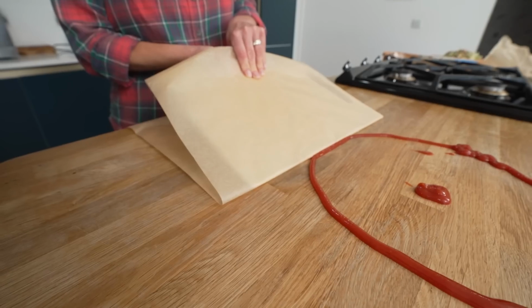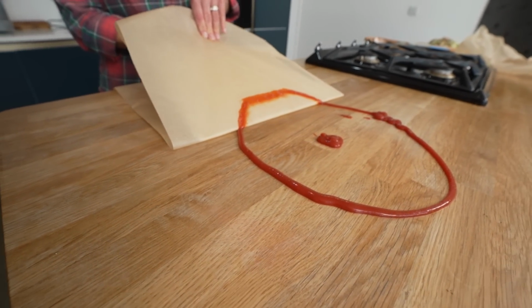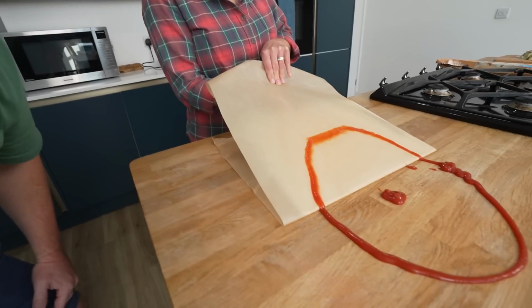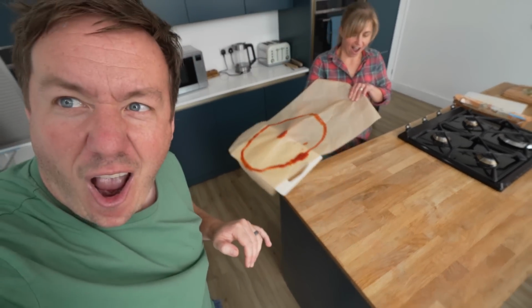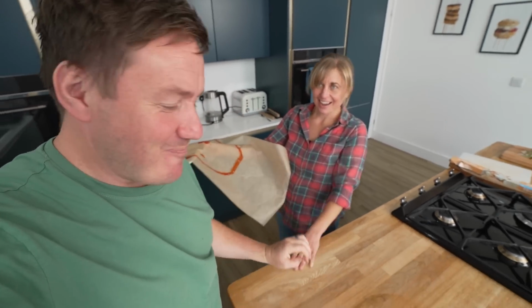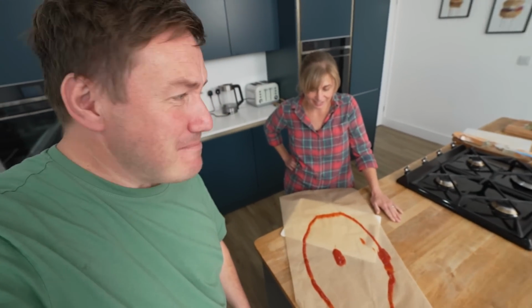I don't think that's gonna work. We're gonna try it. Pull the paper towards you. Look at that. Oh my word. Oh my gosh. What is happening there? Look at that, it's hoovering it up. Go on, last bit. Oh my word. That worked. What the? Really did not think that was going to work. That was amazing.